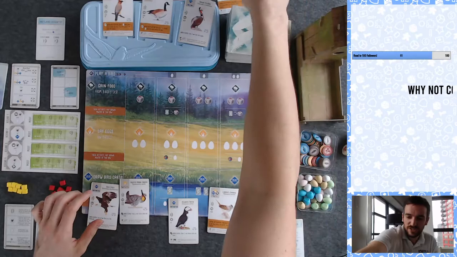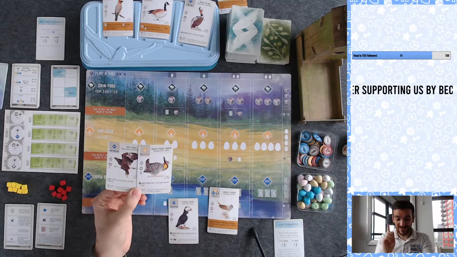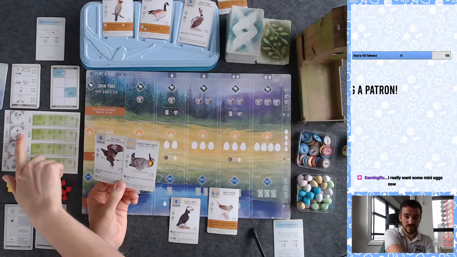And then out of these two, do I want to keep any of these? This one, by the way, will work very nicely for this goal because it says bald eagle, which again is going to help me towards this goal. But it says when played, gain all fish that are in the bird feeder.